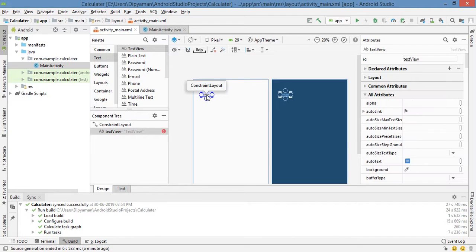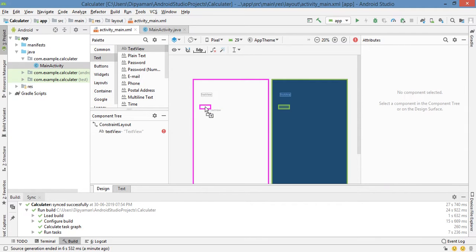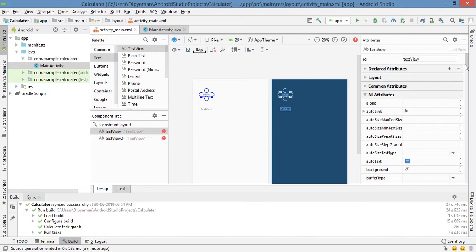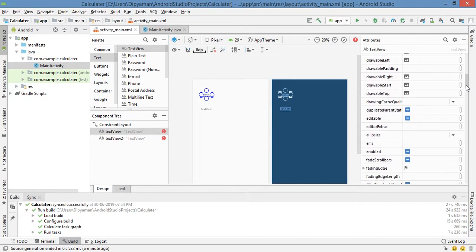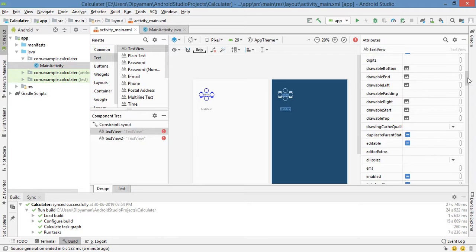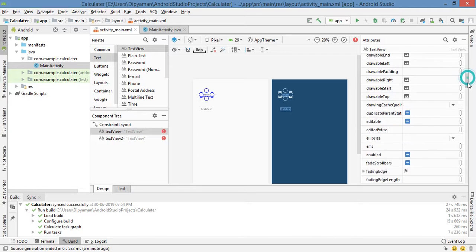TextView for label, and this is for label 2. I'm going to give this a name. Go to Attributes, select all attributes. So here we can see all the attributes of this TextView.